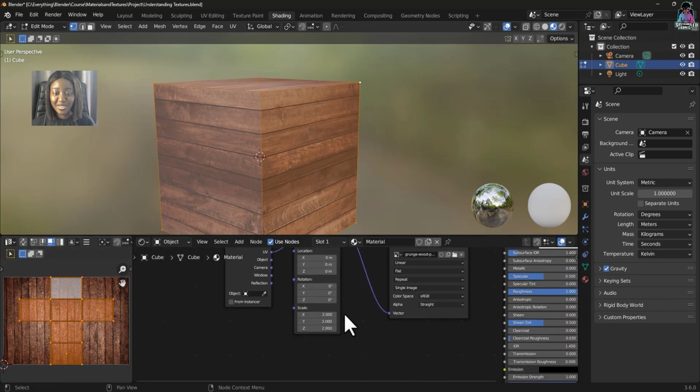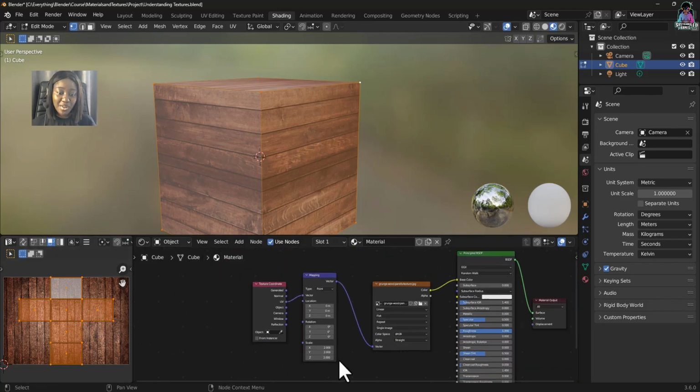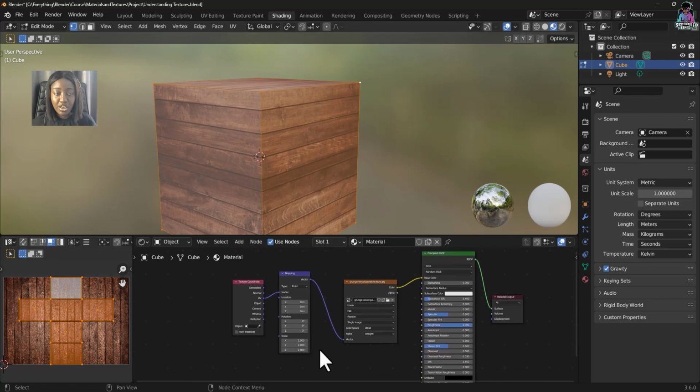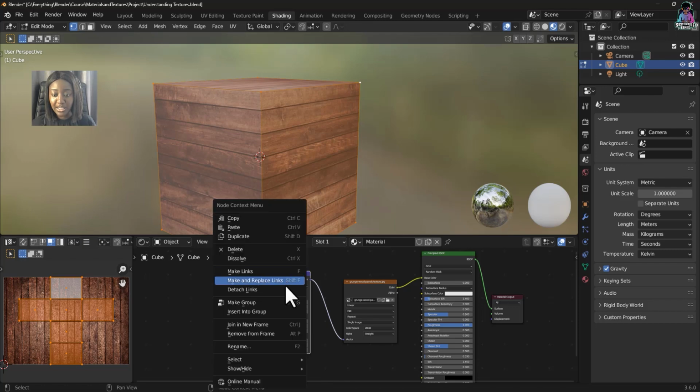I think we're learning a lot. So one more thing is we can decide to organize our files or our nodes rather as we work. So you can click on this, drag and select everything. And once you right click, you can see join in new frame.